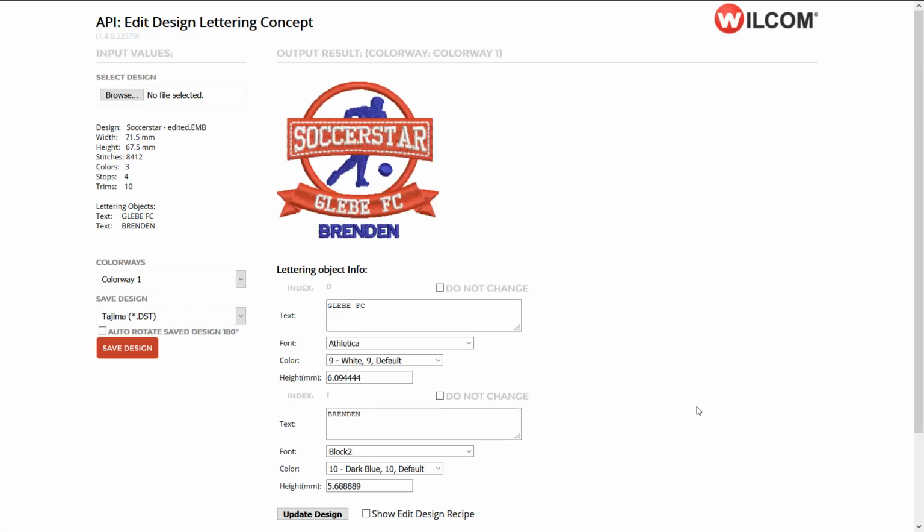The API will update the design with the modified text, font, color, or size selected by your customer. However, maintain all the important layout styles such as the font position, angle, and baseline type.